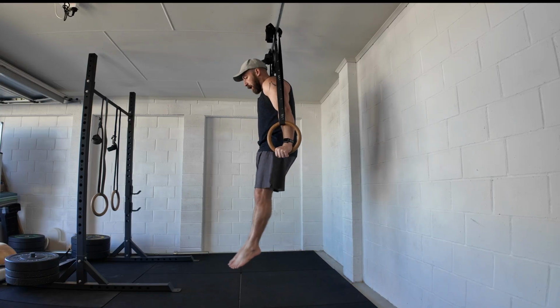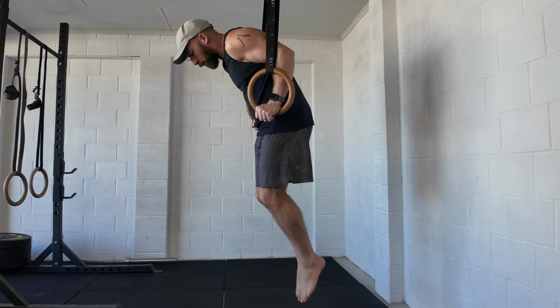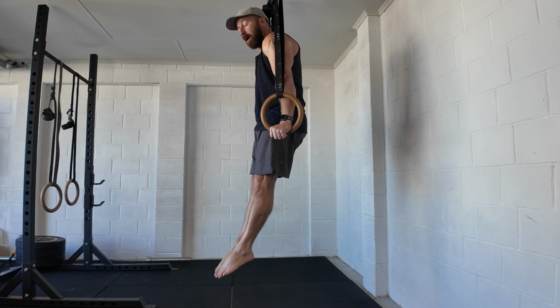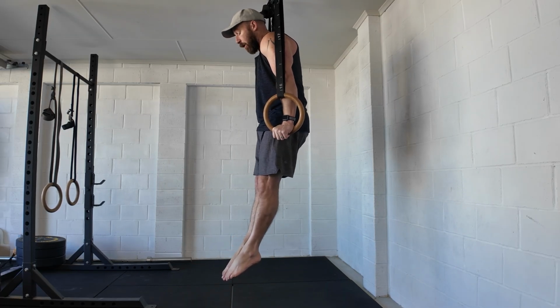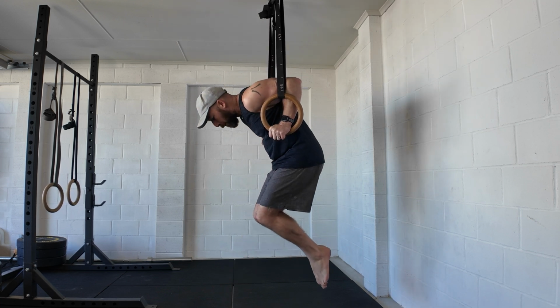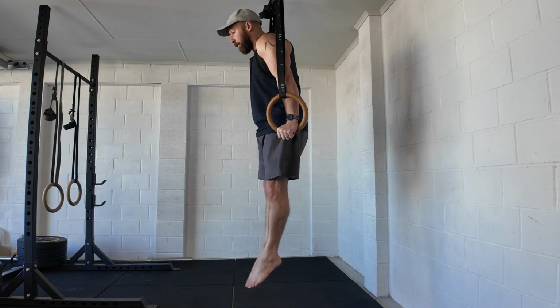So with the dips, we start in that top position, we lower down to that bottom position, and then we push back up again. Now if that's too hard, you could isolate the movement, so do the holds at the top, the bottom, the slow eccentric, pause at the bottom, and then jump back up again.